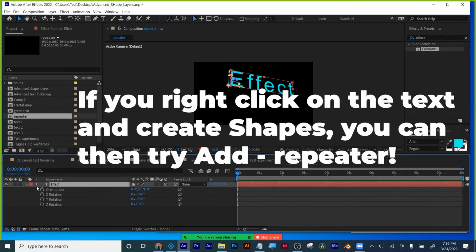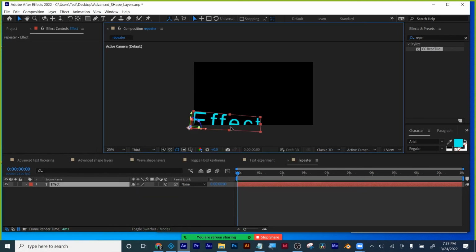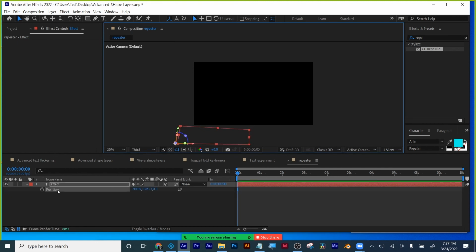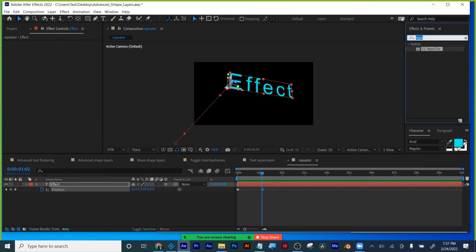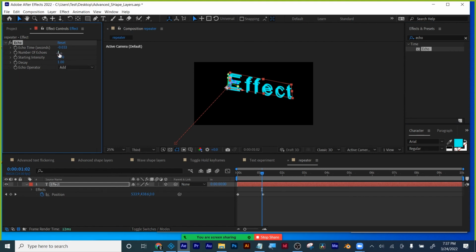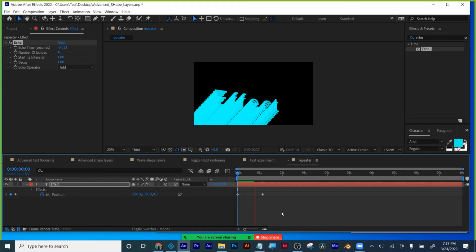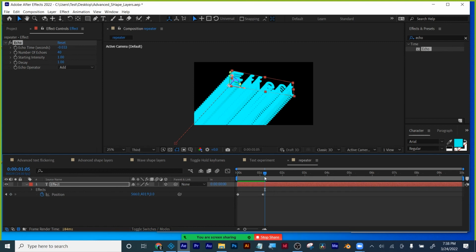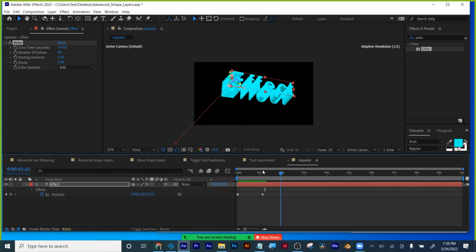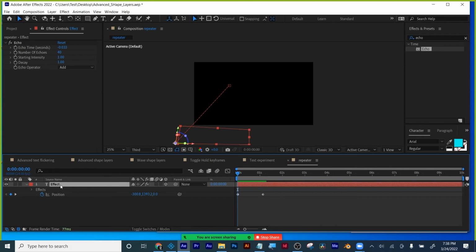Now let's see what happens if we put the repeater on it. Let's try echo. So what I'll do is I'll put this here, hit P for position, go forward. So there's my motion. Let's try echo. And then it'll eventually go away.